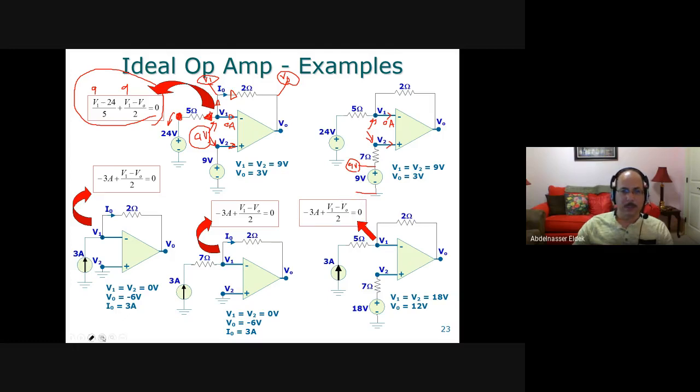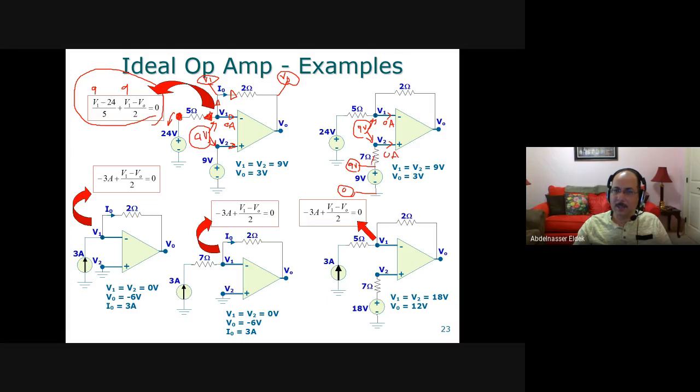So this one here is 0, because this is a ground. So you have a 0 volt here. And this 9 volt. Okay. So what about the voltage here? The voltage here will be also 9 volt. Why is it 9? Because the current is 0. This current equals 0.